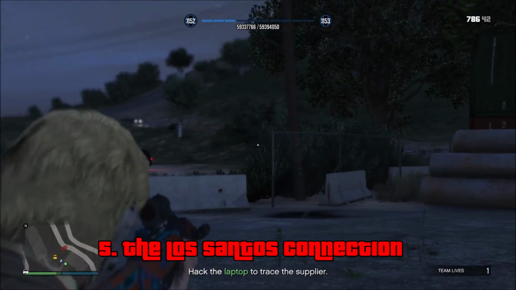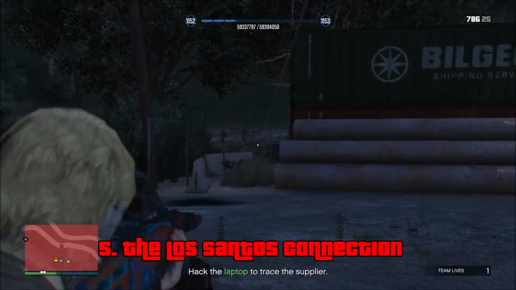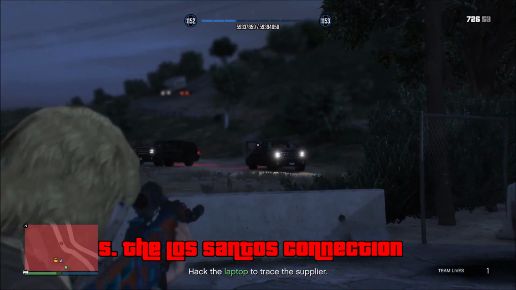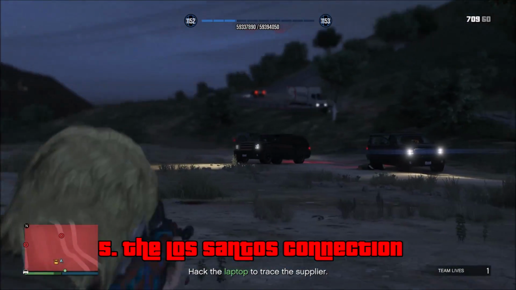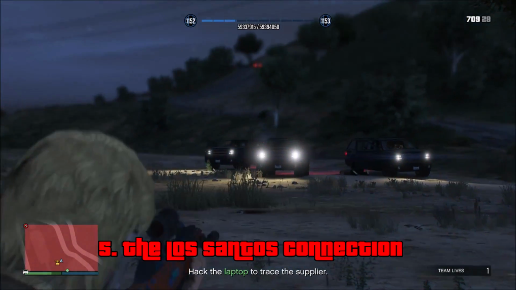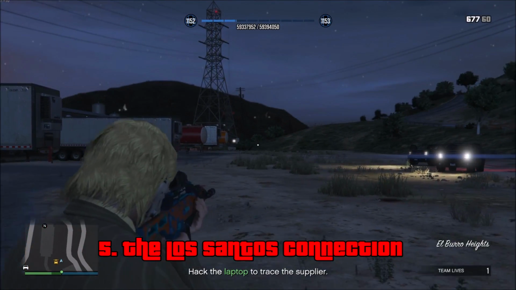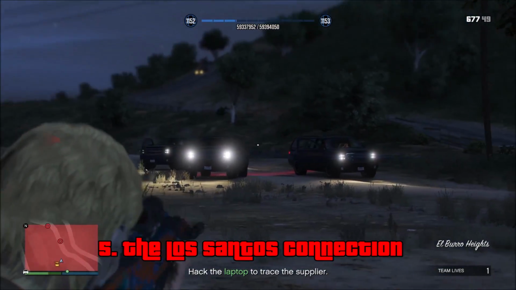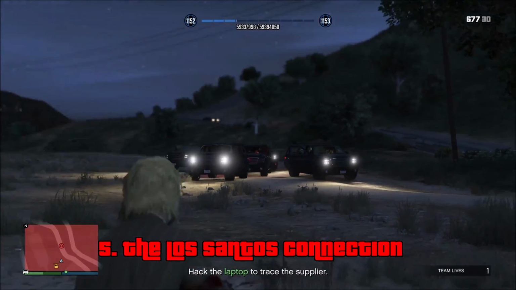So when you start hacking the laptop, a ton of enemies spawn. I personally recommend just getting right off the laptop and clearing them out. If you're really, really fast, you can hack the laptop and then get back in your helicopter before the enemies spawn. But oftentimes, you're not going to have enough time. So I just personally recommend getting right off the laptop, go on it for a second, then get right off of it. Clear out the area right here. I'm just speeding this clip up just to save time.